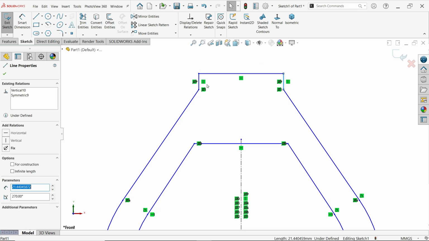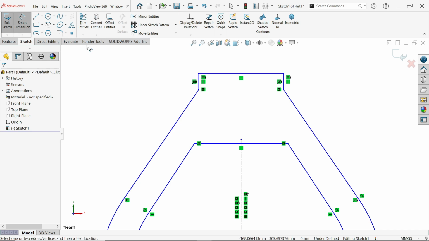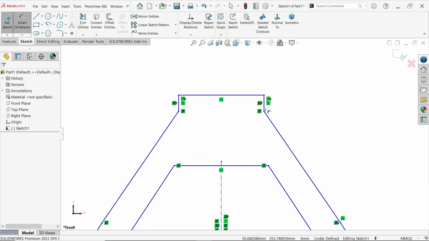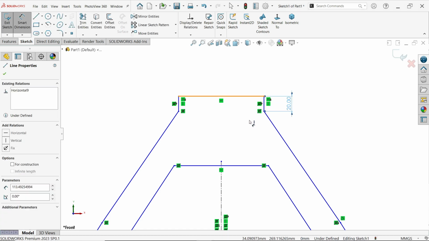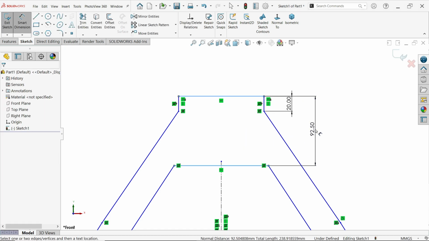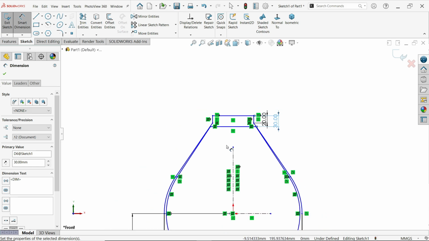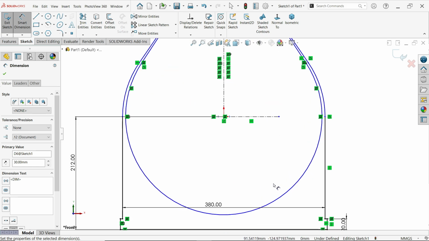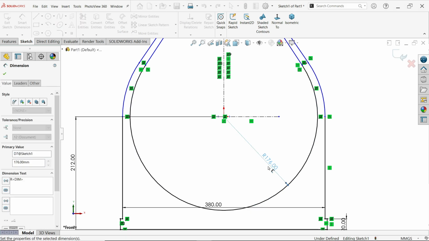Okay, now select these two lines, equal also. Now 20. Now from here to here it's 30. Okay, this radius 176.